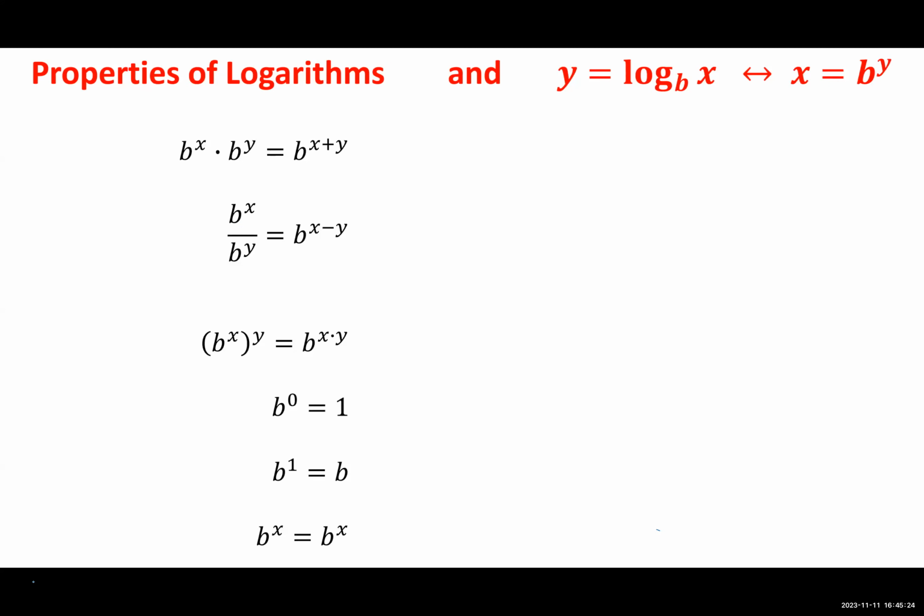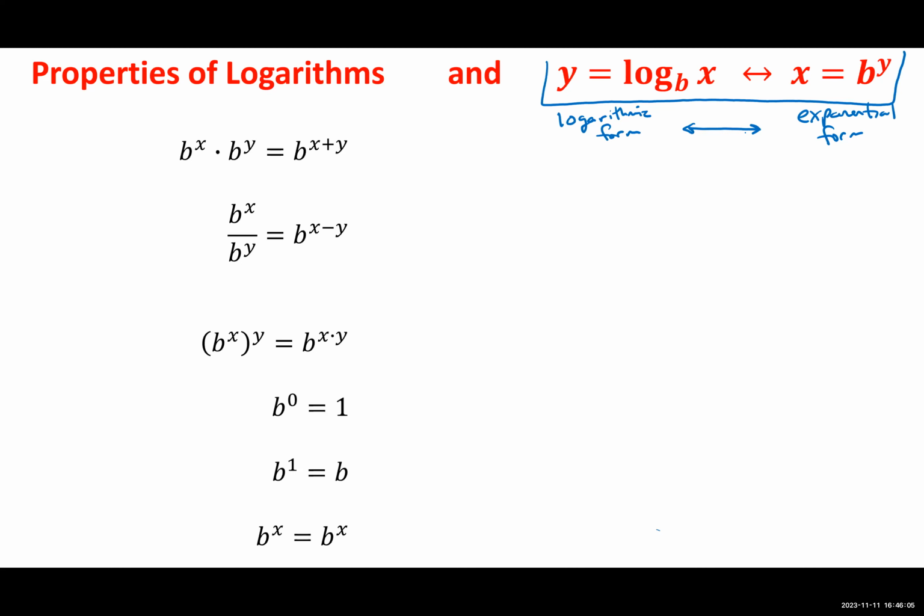To talk about properties of logarithms, we have to talk about the definition of the logarithm. This was the topic of the previous video. It is an implicit definition, meaning we don't define the logarithm in and of itself, but we define it in terms of how to translate back and forth from exponential form to logarithmic form. This definition goes both ways.